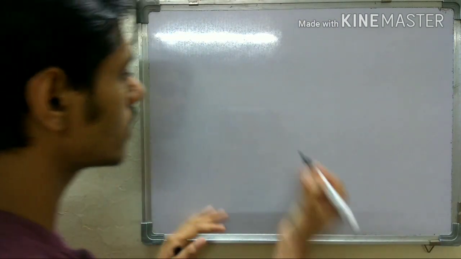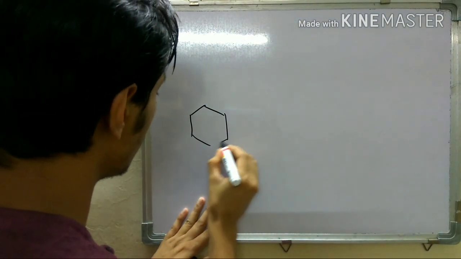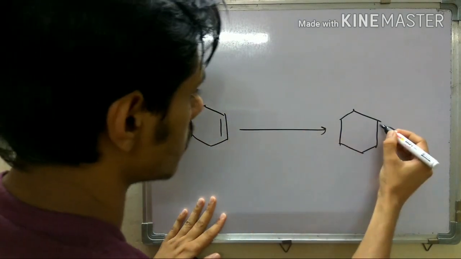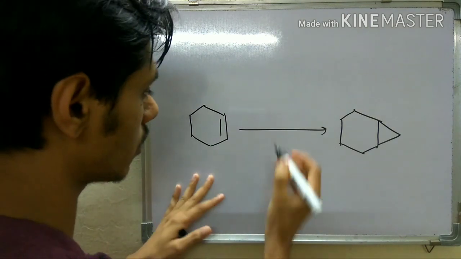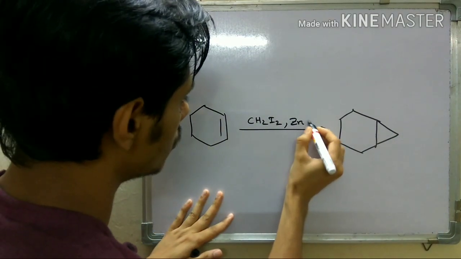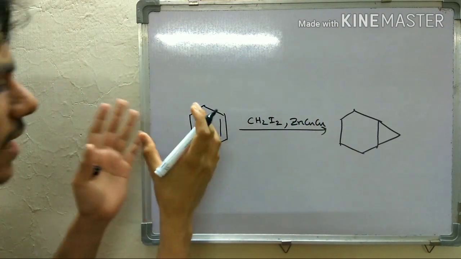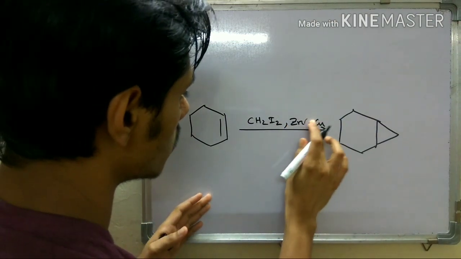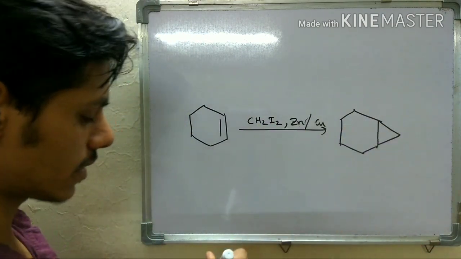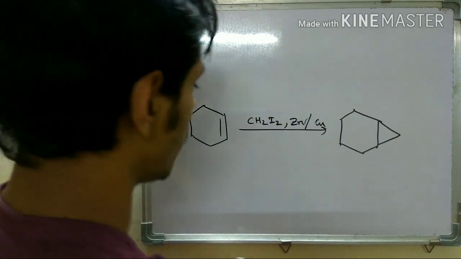The Simmons-Smith reaction is generally categorized as a reaction of carbene, but it doesn't actually involve a real carbene — it involves a carbinoid intermediate. So, what is the Simmons-Smith reaction? Let's take a simple example: you have an alkene and you want to make a cyclopropane ring — that is a cyclopropanation reaction. For this, you use CH₂I₂ (diiodomethane) and zinc-copper couple. Zinc-copper couple is an alloy of zinc and copper. Treating any alkene with these reagents gives cyclopropanation at the double bond.